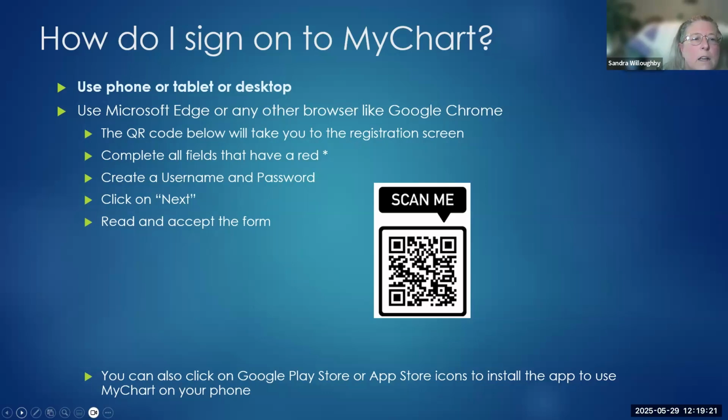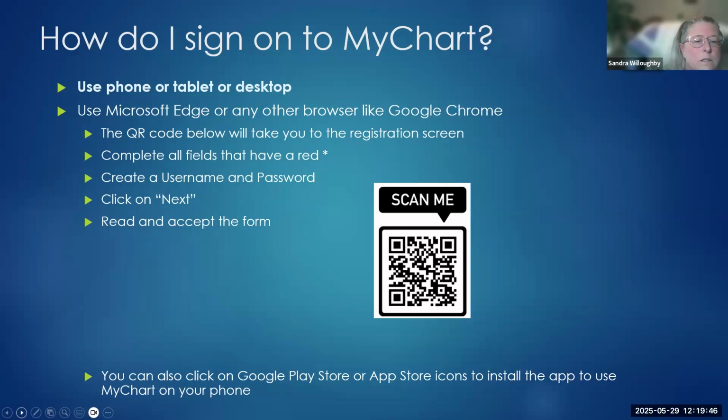But you can get registered, and we're going to see that registration screen because it does say you want to complete all of the fields that are marked with a red asterisk. And so I'm going to just give you a quick look at that. But you'll create a username and password. And I know you're like, why? Just another username and password. But it is to make it secure.